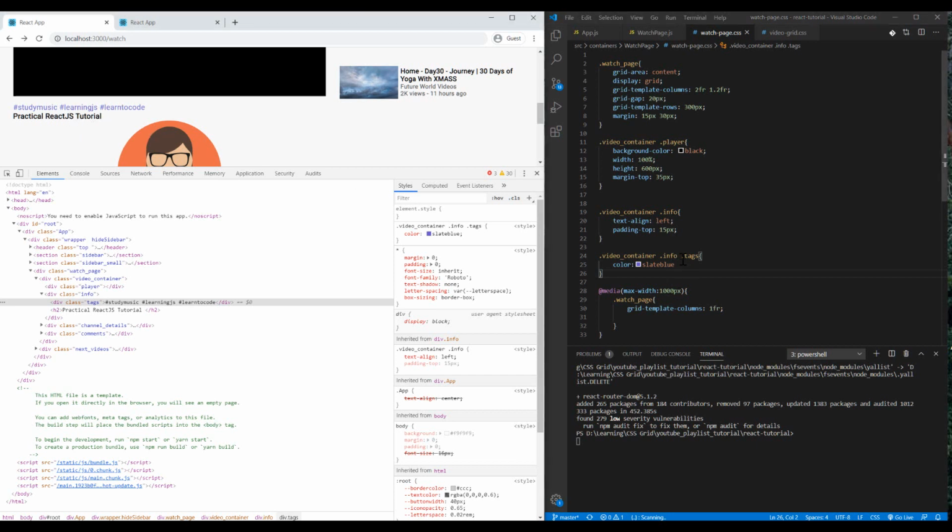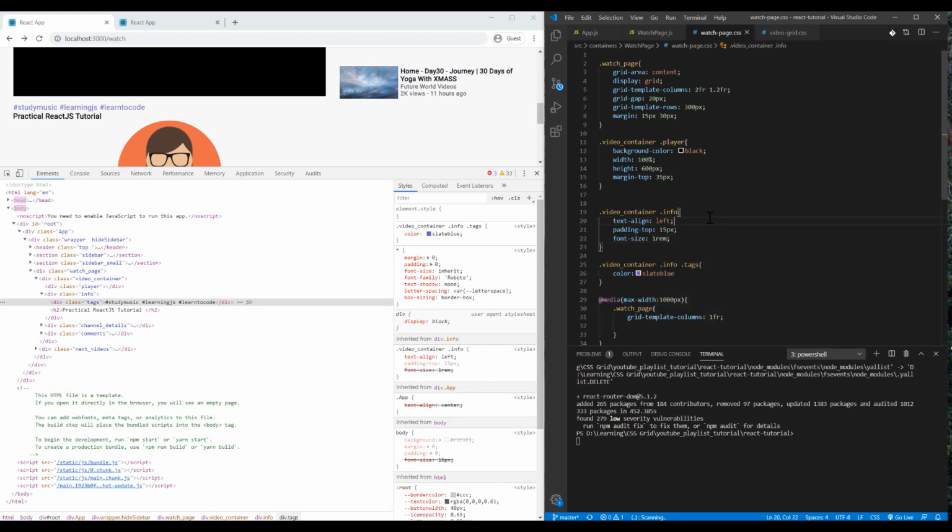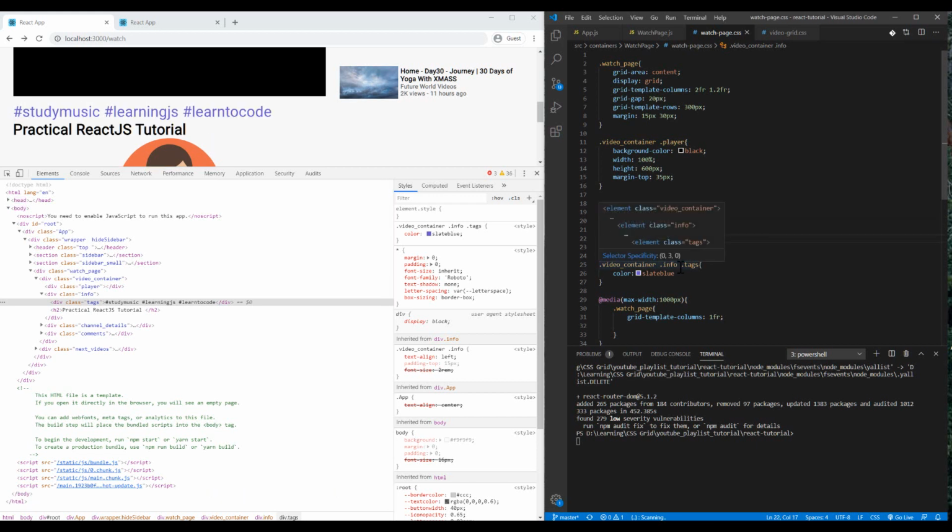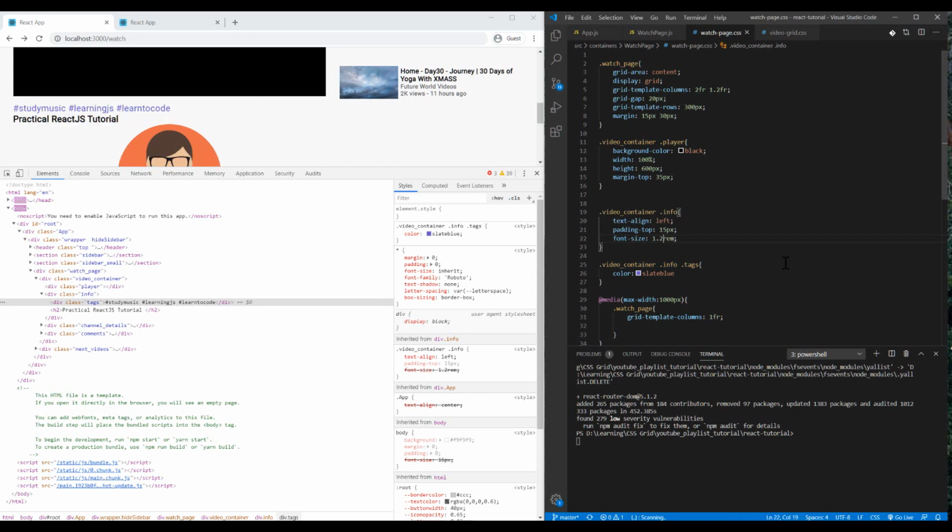And font size 1 rem, too big. And the tags should be smaller, of course.